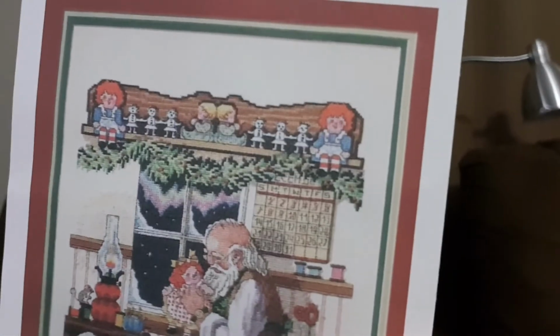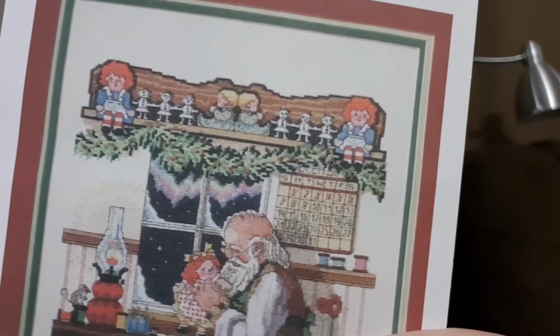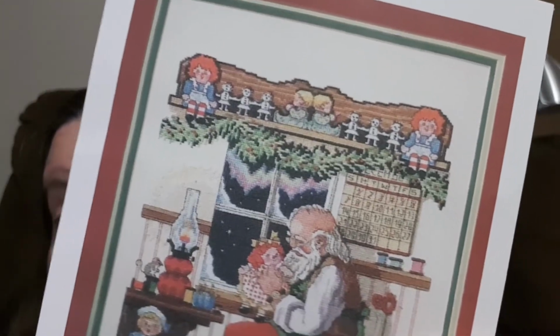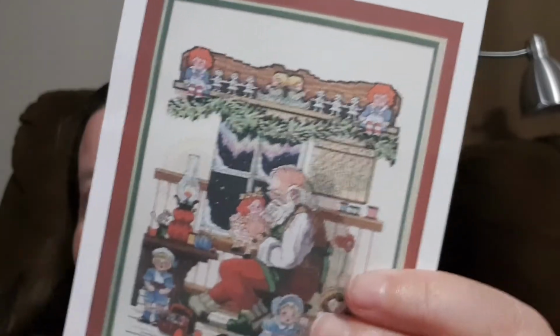We had a challenge to do 300 stitches in green a couple of weeks ago. So I decided to work on Santa's Workshop, a Janlynn kit that I have had since before I got married to my husband. We've been married for 19 years. So, yeah, it's an older WIP, to put it mildly. And I'm not super far on it.